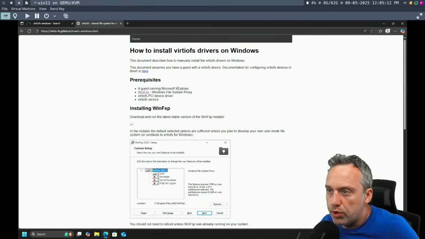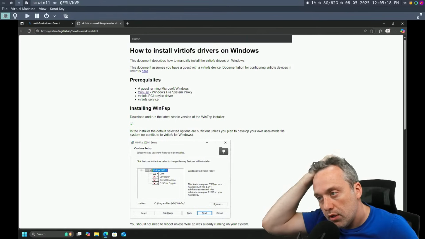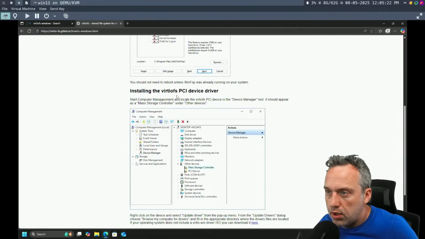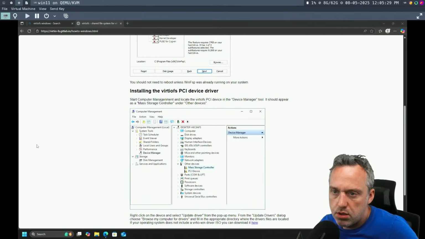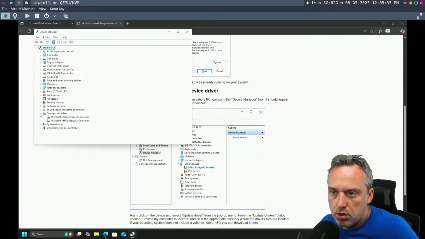So, what else do we need? VirtFS PCIe driver, VirtIO service driver. So then you run it, and then come into Device Manager, look for mass storage controller. I think we already have that. If we look under storage, oh, we don't have VirtIOFS.